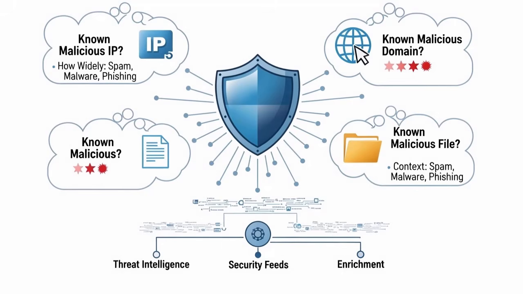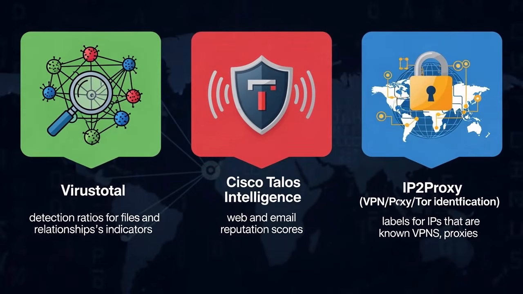Now, after we have gathered all this intel, next we want to check for reputation. So basically, reputation feeds are a core part of enrichment. They help you quickly judge whether an IP, domain, or file is already known to be malicious, how widely it is seen, and what context, whether spam, phishing, or malware, surrounds the IP or domain. Now, there are tools that you can use to check for reputation. First of which is VirusTotal. I guess most of you know VirusTotal. VirusTotal gives detection ratios for files, relationships between indicators, IPs, domains, and files. It also gives you historical sightings and community comments. You can check a SHA hash, an IP or domain, and look it up.